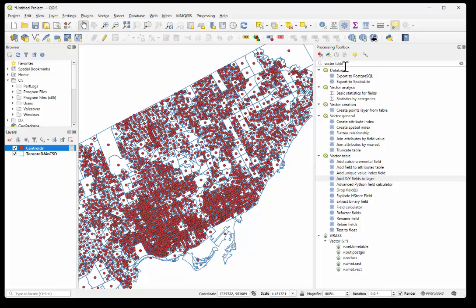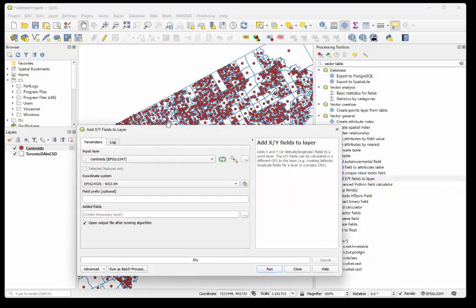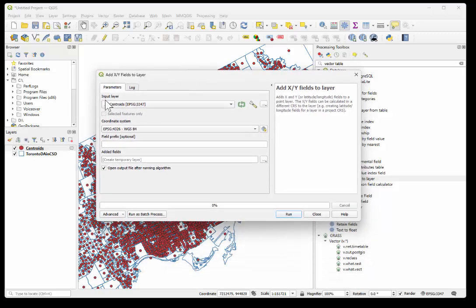Toolbox, and search for Vector Table. If you scroll down, go to the option that says Add XY Fields to Layer. Double click that. The box pops up. The input layer will be your point layer, which is the centroids, not the polygon layer, but the dots.